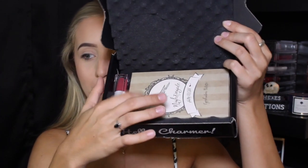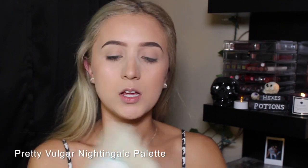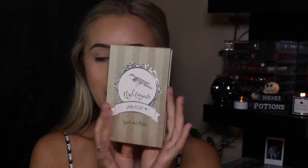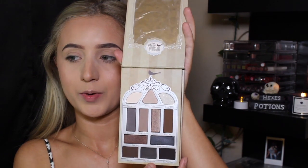Alright, so the next thing in the box is this big palette here. So let's take this out, and it's upside down. I'm showing you guys upside down. That's great. So this is the Nightingale Pretty Vulgar palette. How pretty is this one? It has a cute bird cage shape. That's really cute. Alright, so let's see what this one says.